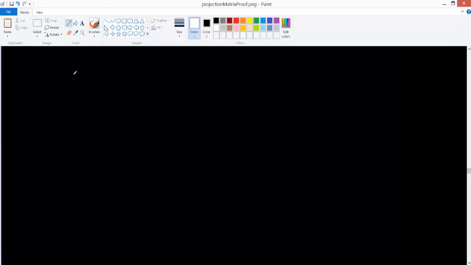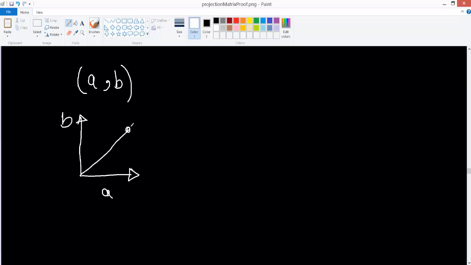Suppose that we have some point in our 2D space. This point has A and B components. Now, what are the homogeneous coordinates? Actually, the homogeneous coordinates are a different representation for the same points. In the original representation, the point has an x component of length A and a y component of length B, and then the point is their combination, and it is something like this.